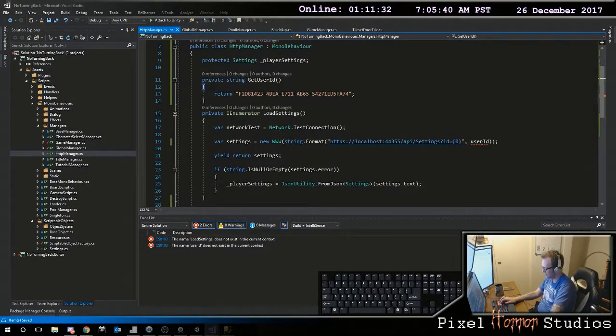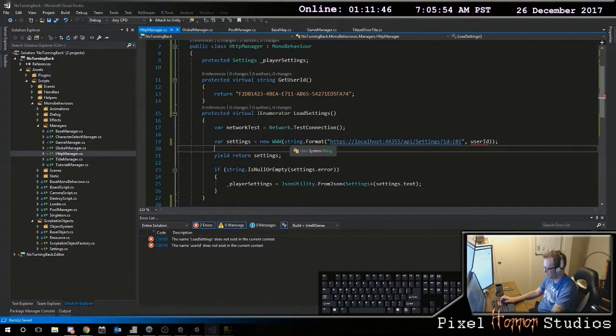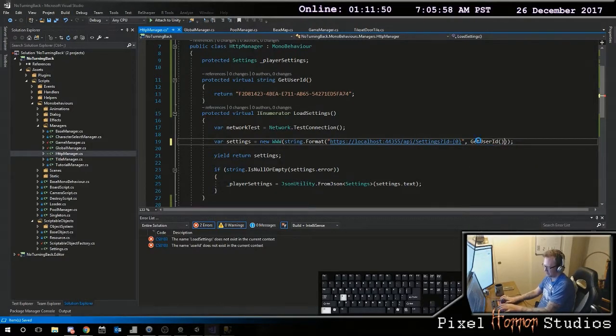This is a protected virtual. Let's do a public protected virtual, and this one will be a protected virtual as well. And here we're going to say that this is my user ID equals my get user ID.